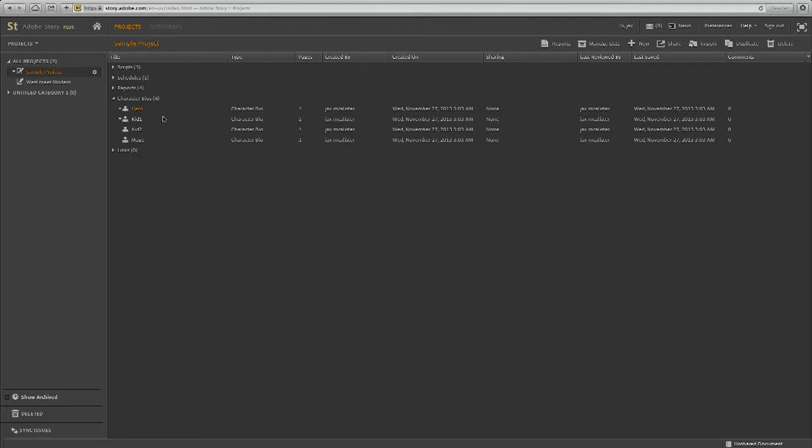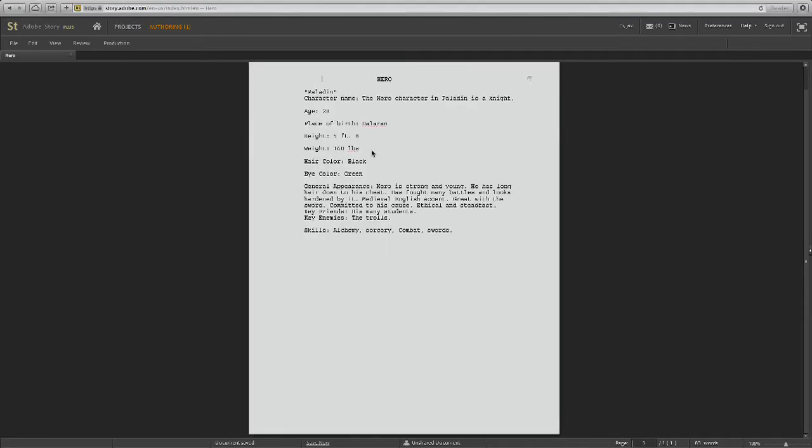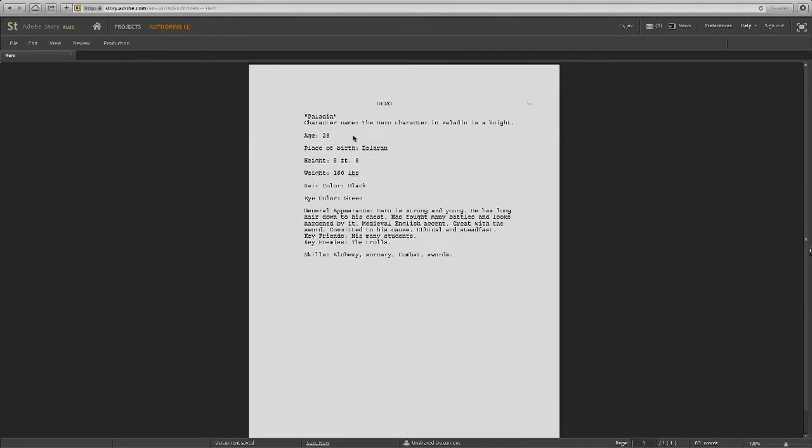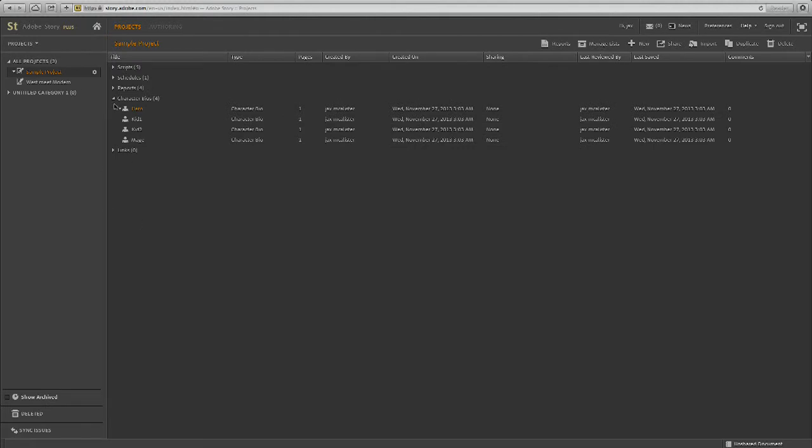What I would recommend is go ahead and open up one of these character biographies, and you'll see that in their example, they've got this whole template. They've got the age, the place of birth, all this. I would recommend copying and pasting this, and just deleting the place of birth and the age and the height and the weight, and replacing all that with the credentials of your character, because they basically included a template for you.